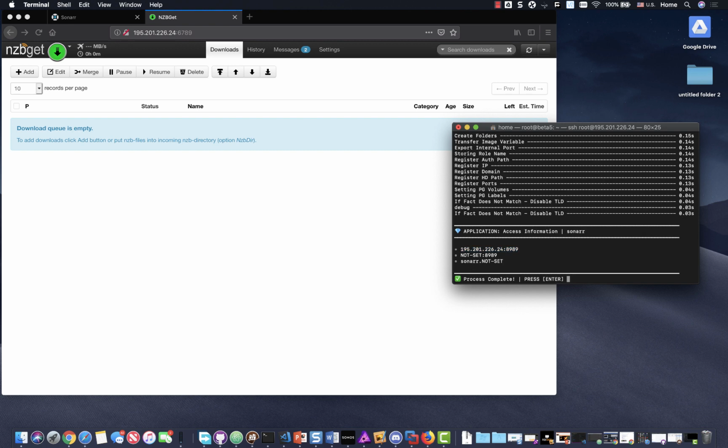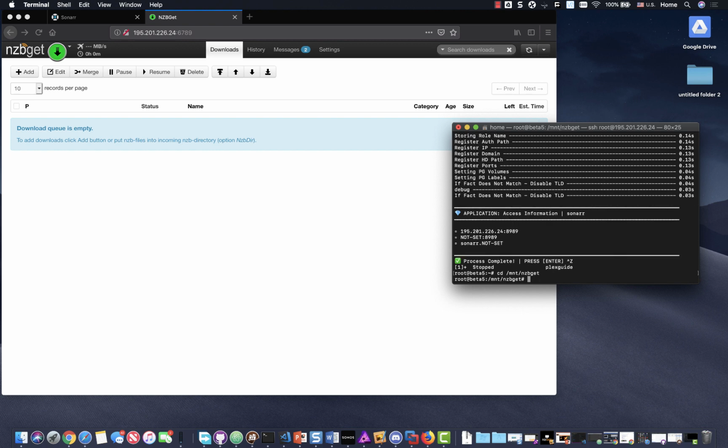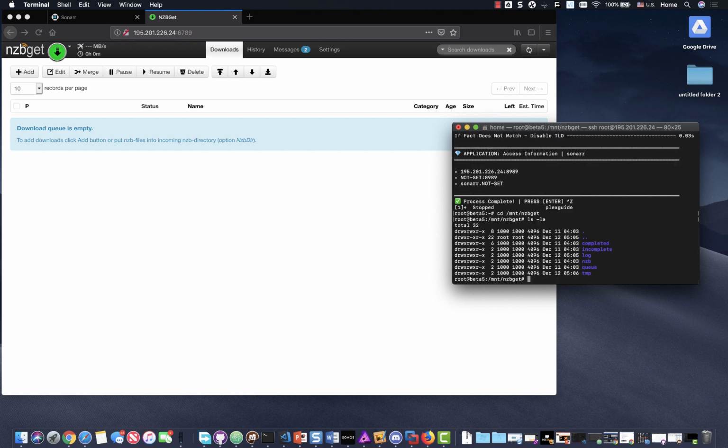If you want to see where the data ends up getting stored and transferred, you just type cd /mnt/nzbget. I'm on a little bit of a slow connection, so it's kind of bad when your terminal lags, right? cd /mnt/nzbget, and then you can type ls -la, and then you can see that all your files are here. They're all chmodded and 755, 1000. So permissions are straight. Everything's good to go. This is where your stuff's going to queue up at: completed, incomplete.